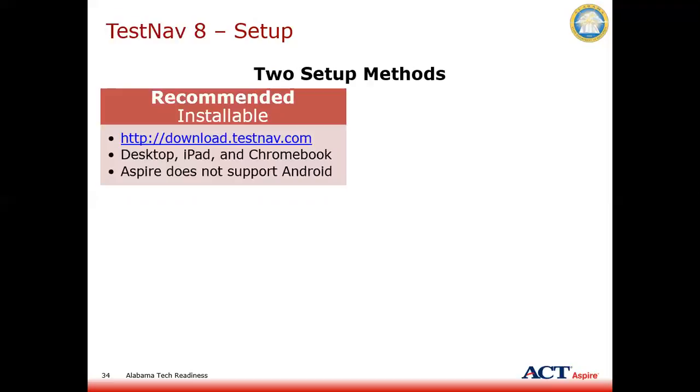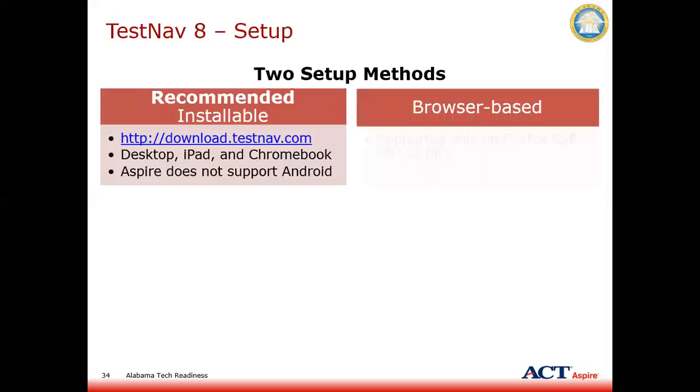Remember, ACT Aspire does not support Android, so even though you'll see that on the page, you will just go ahead and disregard it. And then if needed, remember, TestNav is supported for browser-based testing, but again, only on Firefox ESR 45, the 32-bit version. Internet Explorer, Safari, Chrome, and any other versions of Firefox are not supported and will not launch TestNav.